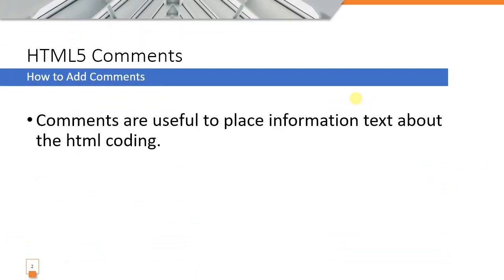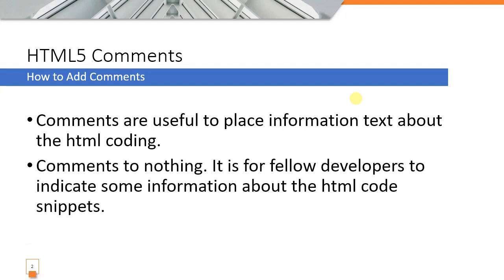Comments are useful to place informative text about the HTML coding. So these comments are useful for fellow developers. It does nothing in the display, so in the browser you won't see these comments. When your fellow developer looks at the HTML page and reads the comments, he or she knows what the purpose of the following tags is.